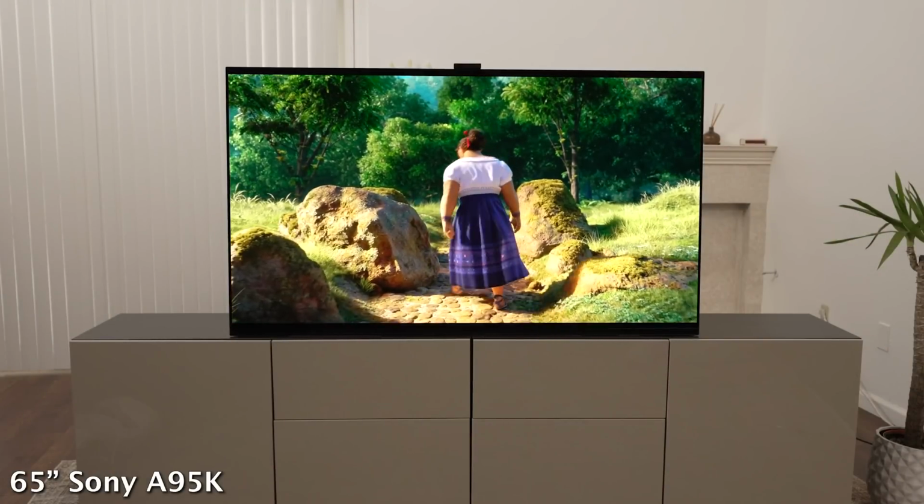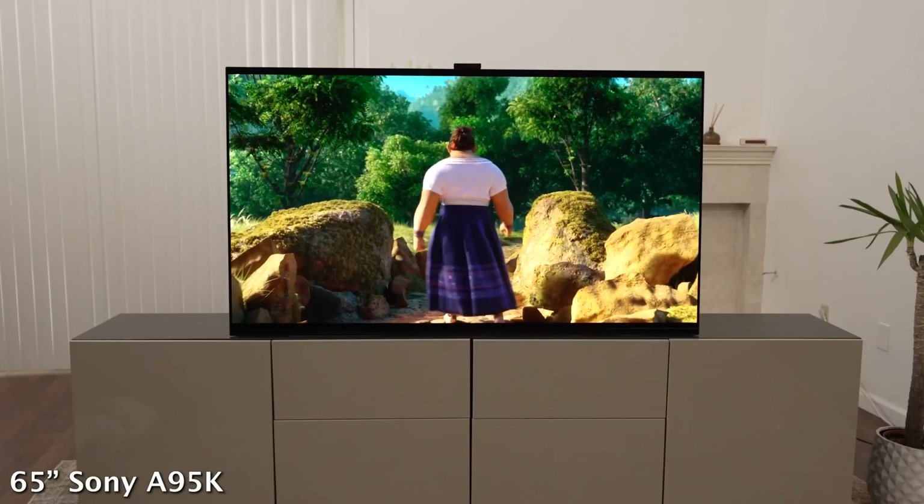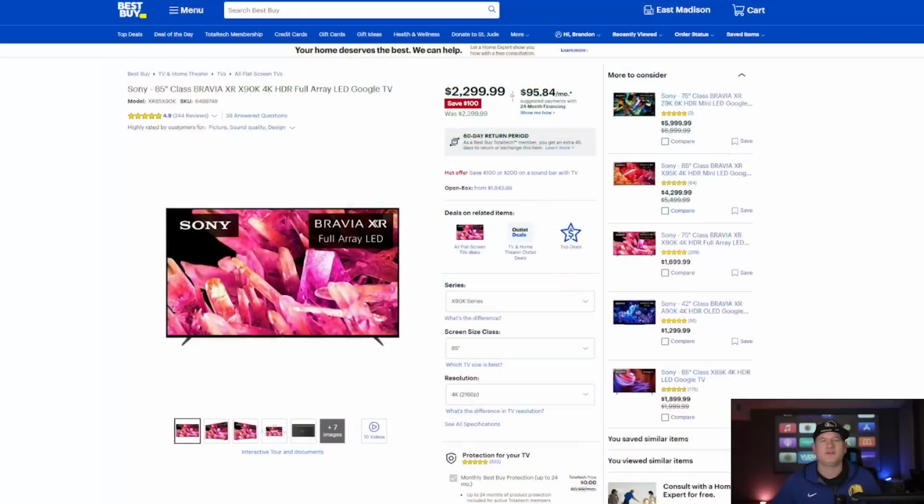Again, didn't come in a 77 inch. And you probably know me as having a lot of big TVs around. So this was the smallest TV that I reviewed all year. But if you want to get into really large TVs, I still do like the X90K from Sony because it's really tough to get a big TV from a company like Sony for around $2,000. It's $2299 right now, but this TV is very popular around Super Bowl time. I see it getting carted out in trucks one after another if you go to Best Buy, so that's probably a good sign. I know people really like it.